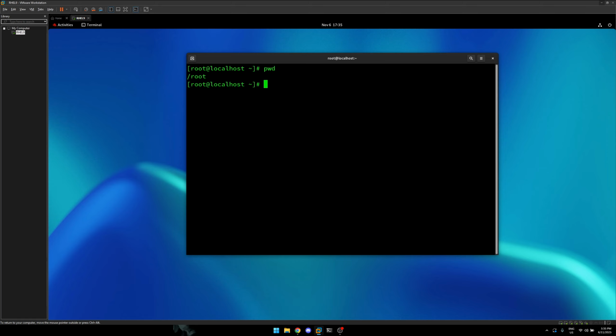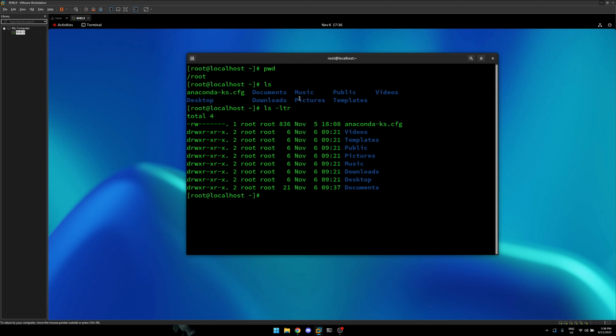The next one, another very simple one, is list. So ls, and you can list all the files and folders in your current working directory. Now, a more advanced one that I like to use and I find very useful is you can use ls and then you can add flags to it. So to add a flag, you add the hyphen and then ltr basically will list all the files and folders in reverse order, and it'll give you timestamps and a more detailed breakdown.